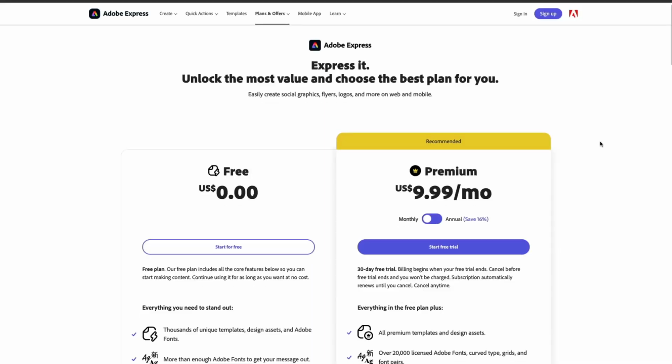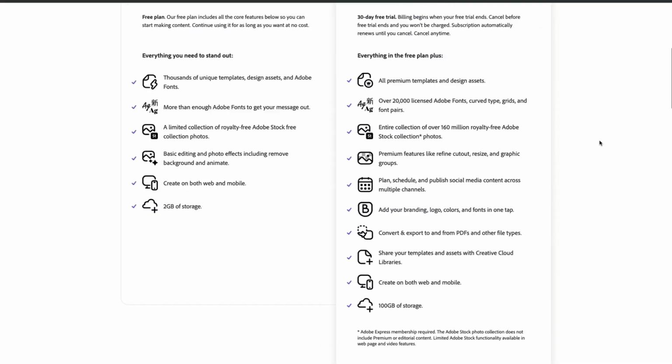Now, it's got so many features. You can now create graphics and images. It's now got video capabilities as well, generative AI. It's so cool that you can actually replace so many different tools out there and consolidate them in one tool, Adobe Express. Now, what's even more of a good deal is the fact there is a free version which has loads of cool features, and it has the premium version, which is really inexpensive. Now, if you are a Creative Cloud subscriber, then there's loads of integrations now between the two, which is so cool and awesome. So click on the link, get started with the beta version of Adobe Express.